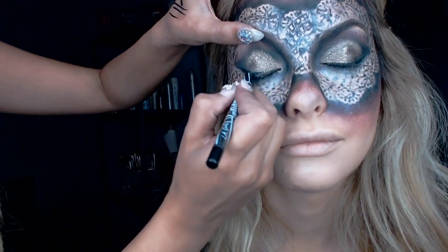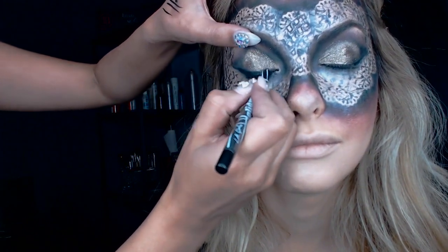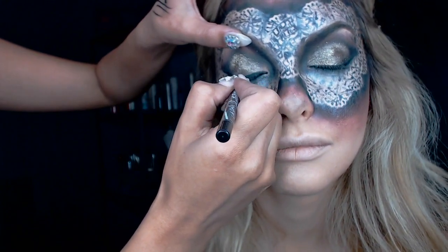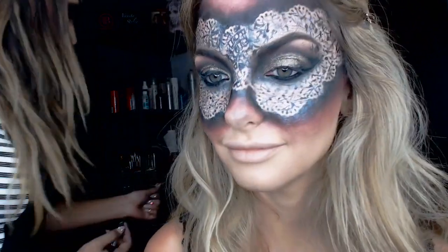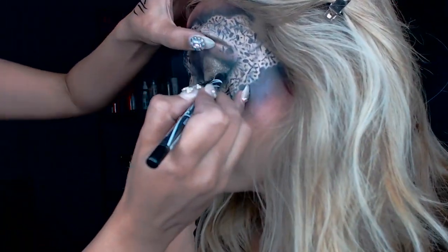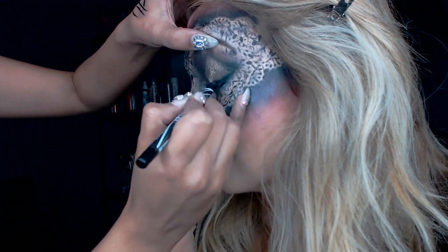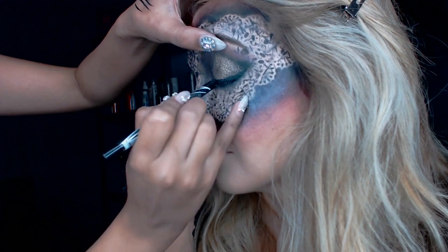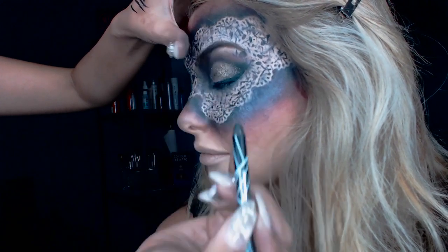Go ahead and close your eyes. I'm going to pull up so I can get really deep into her lash line. Go ahead and open. So it's more like that, and then we're going to set it with some eyeshadow so it looks even smoother and cooler. Or we could just use a liquid liner over it. Actually, wait. I should just stay on this side. Thank you. Okay, open.